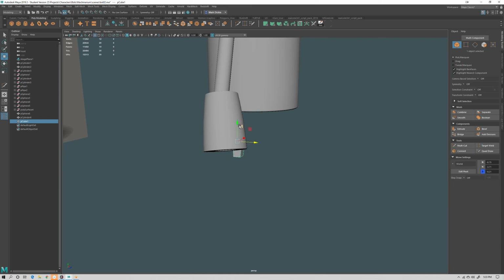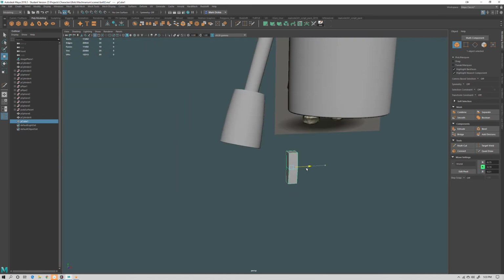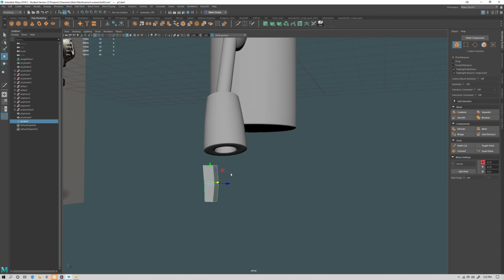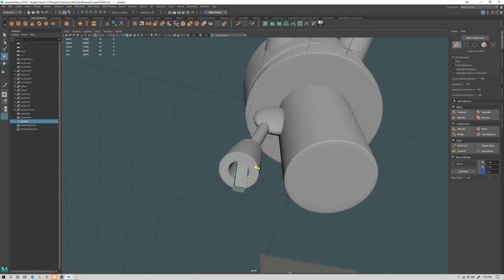Scale it down, position it, and I'm going to hold down V, which is the shortcut to turning that on. So when I hold down V, I can snap this to this vert and quickly just roughly position that in.